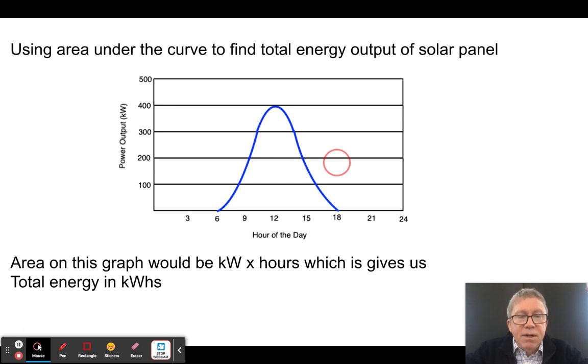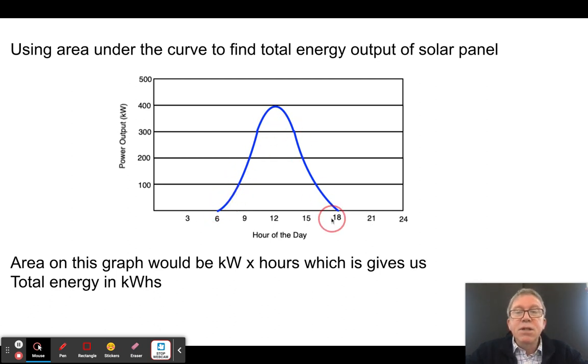Now, this one here, if you're taking calculus, you're quite familiar with this, but otherwise you may not be. So, finding the area under a curve is a pretty easy estimation to make. Now, in calculus, you have to integrate to do that, but we're not going to worry about that. What we're going to do is say this: this is specific in this unit. It's usually specific to solar panels, but we could do it for other things. But usually we're going to do it with solar panels because we get a pretty even curve.